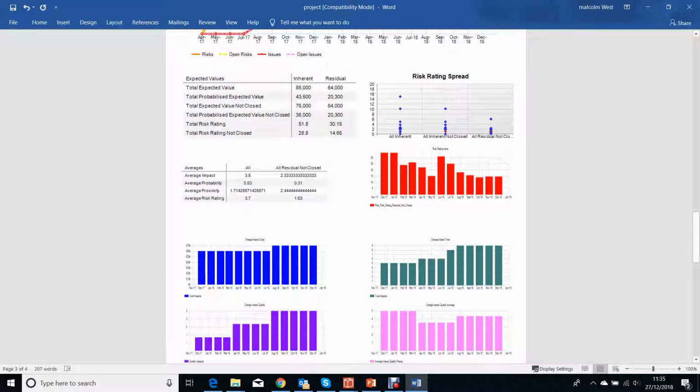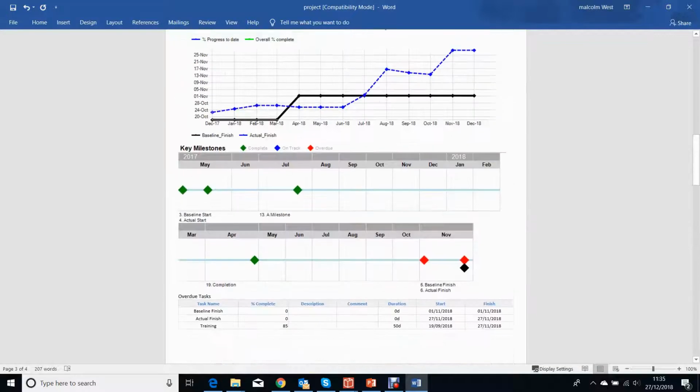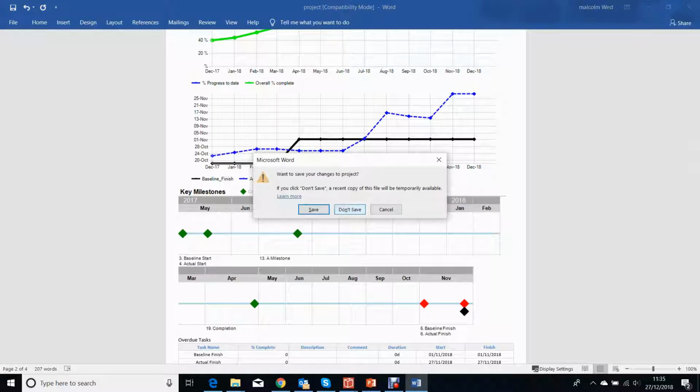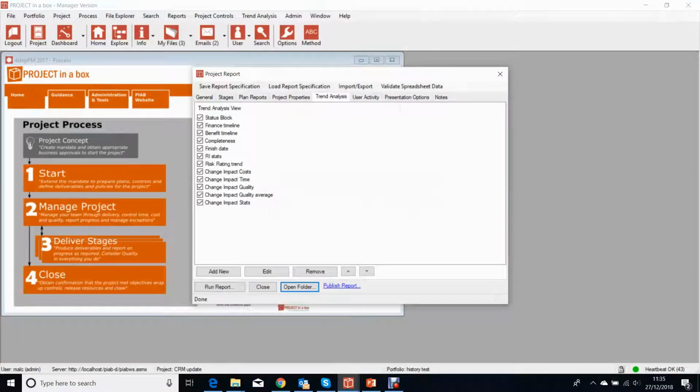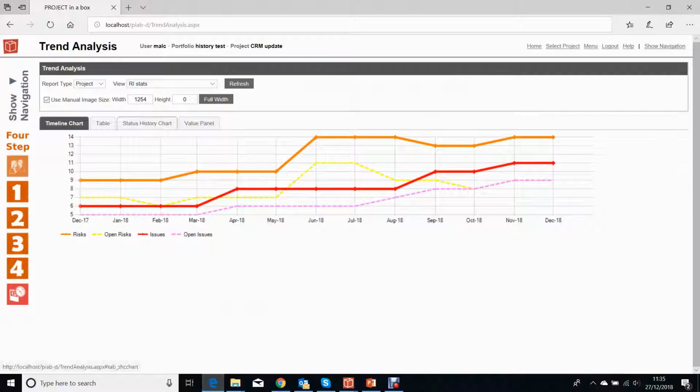And these are mixed with the other standard analyses that we get from the reporting, things like issue stats and say milestone timelines and all sorts of other things, all loaded into the same report. Nice and quick and easy to run a report like that because it's all pre-configured and saved for you. So that was having a look at some of that in the Windows application. Let's go and have a look at some of that in the browser as well.